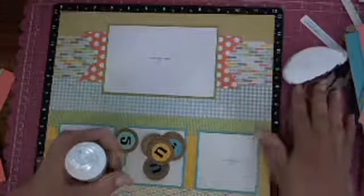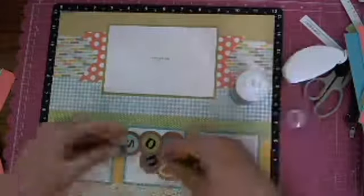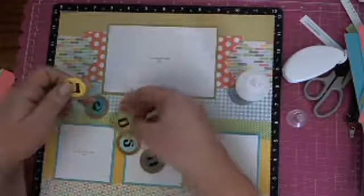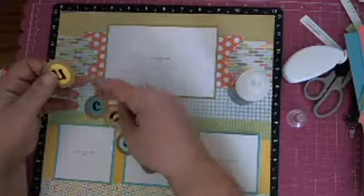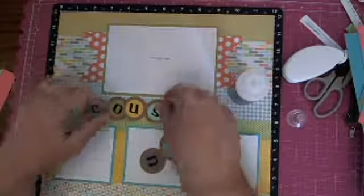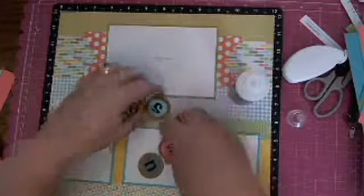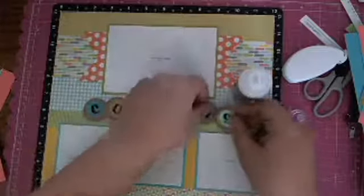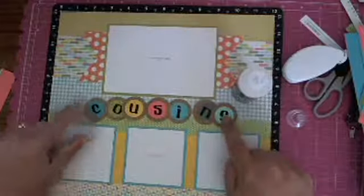Whew, I need to move some of this. I got a lot of sharp objects over here, you guys. Lots of sharp objects. Okay. Let's see. O-U-S-I. Nope, this S. I-N-S. So it needs to start right about there.